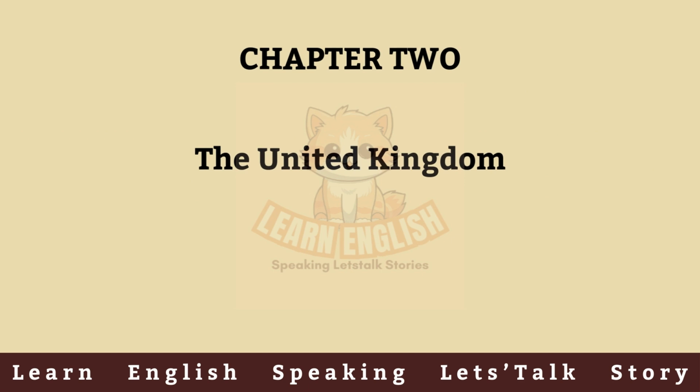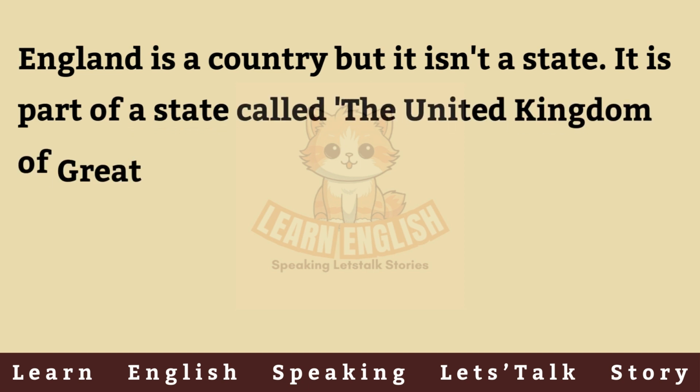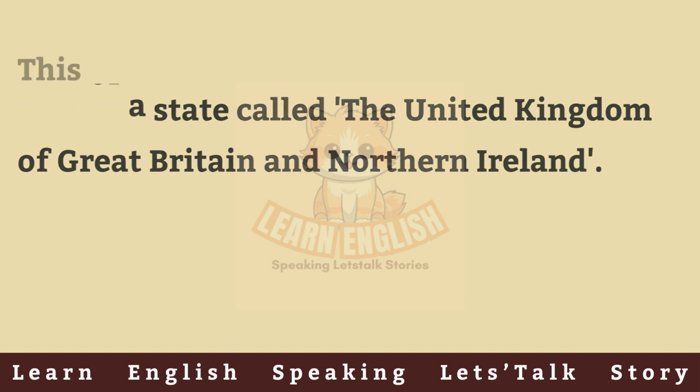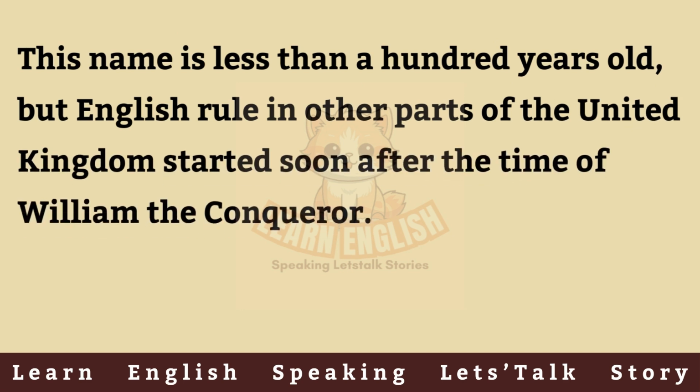Chapter 2. The United Kingdom. England is a country, but it isn't a state. It is part of a state called the United Kingdom of Great Britain and Northern Ireland. This name is less than 100 years old, but English rule in other parts of the United Kingdom started soon after the time of William the Conqueror.